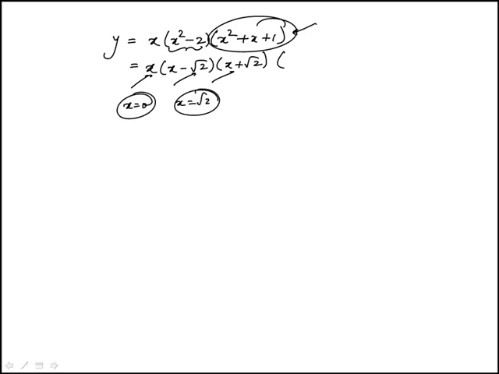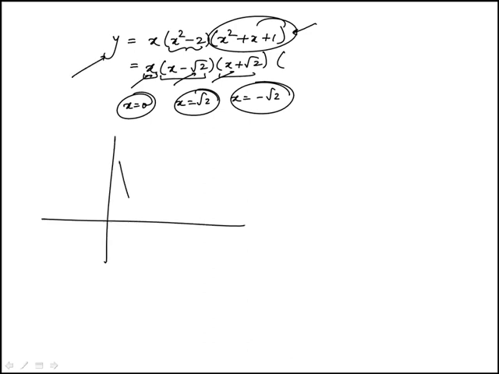but there are three places it's going to intersect at least, and those would be x is 0, x is root 2. You don't have to list the points, but the point is when each one of these pieces are 0, it's going to intersect the x-axis because at that point y would be 0 when x is say 0 or root 2 or minus root 2. So those are three points.